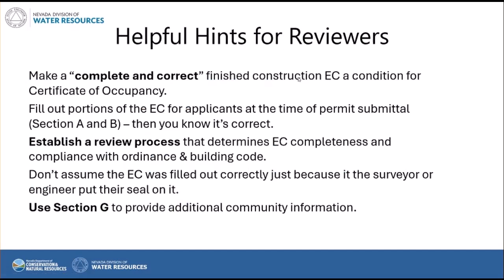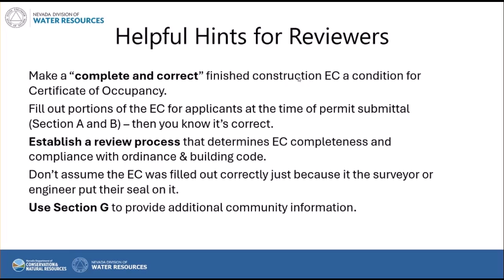Okay, going to wrap it all up with some final hints for reviewers. Make sure that you have that complete and correct finished construction elevation certificate as a condition of issuing that certificate of occupancy. That way you make sure you're going to get that final EC for your records. Because anyone can fill out section A and B of the form, it's kind of a recommended practice, or some possible good idea, to, at the permit counter, at the time of permit application or submittal, you can actually, as the floodplain administrator, fill out portions of that elevation certificate for applicants.